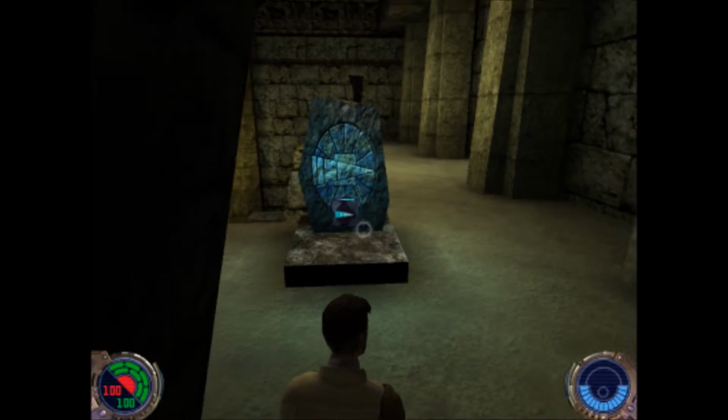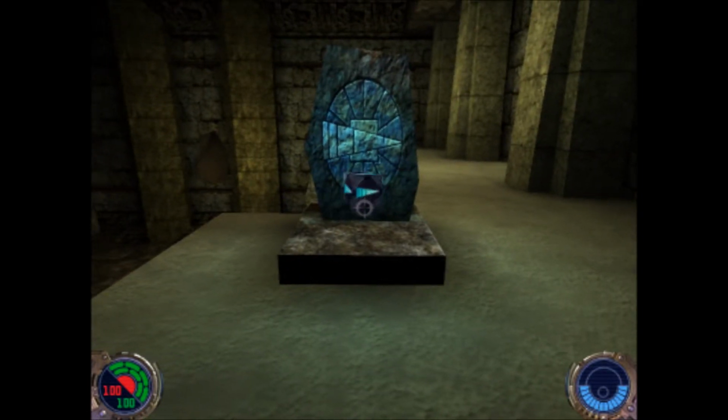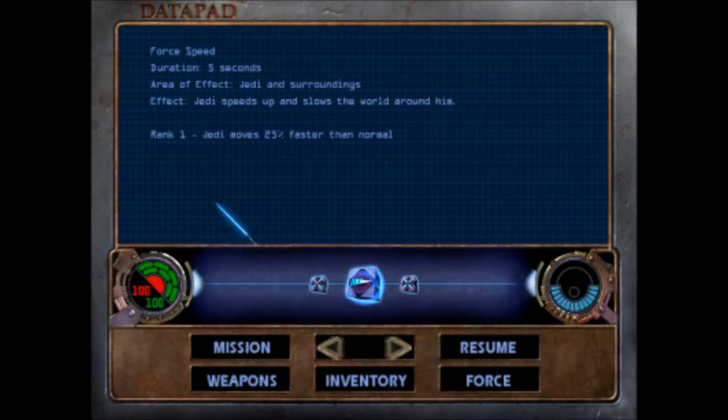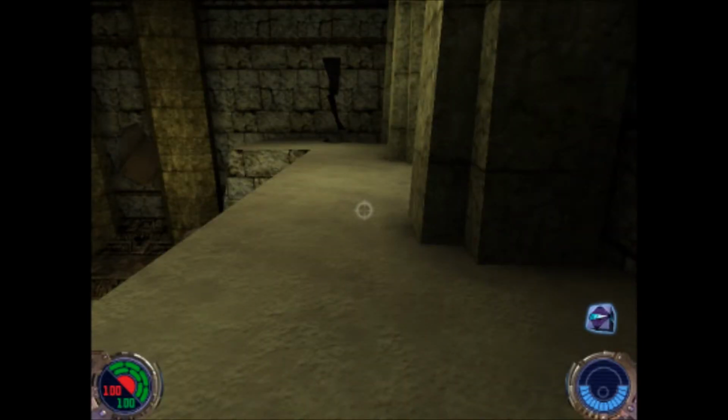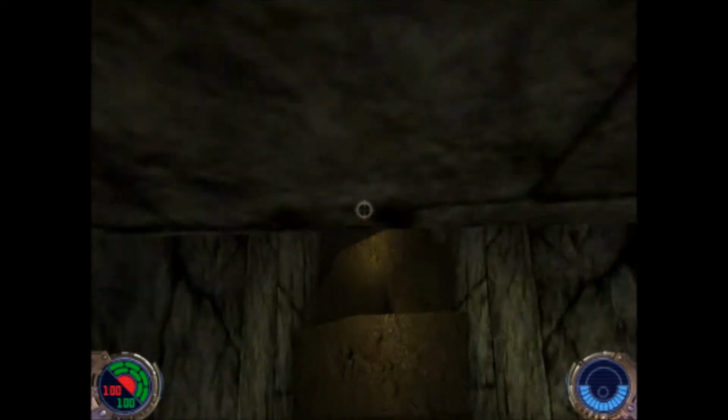Now, time for the next force power, I say. And it's right here. It's force speed. Duration, 5 seconds. Area effect, Jedi surrounding. Jedi speeds up and slows the world around him, moving 25% faster than normal. So let's go. We go down this hole.